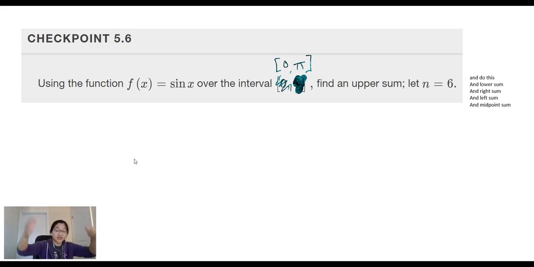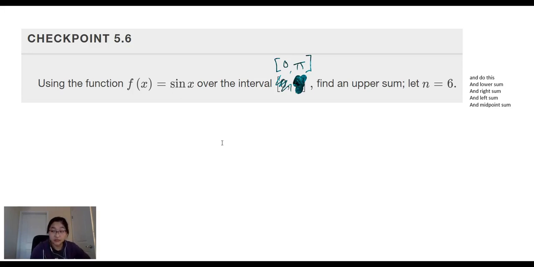Okay, sorry, this video is getting kind of long, but there's just one more vocabulary piece that we need to establish. If you have a function, then you can find an upper sum and a lower sum. You can also find a right sum, a left sum, and a midpoint sum. These are all different options. An upper sum is not tied to left or right, but is instead defined as looking at your local or absolute maximum on the subinterval, and that's where you're evaluating. So it's looking at the extrema.